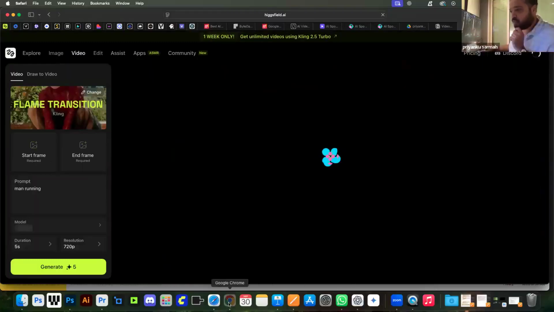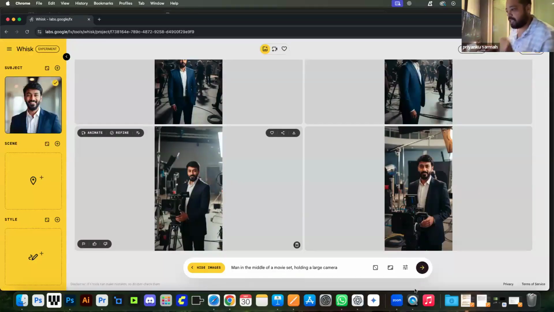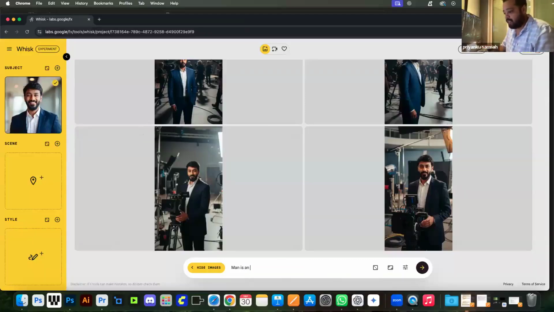So in this Whisk one that we created where Webber is here, I will say man is an AI artist, AI filmmaker, sitting in a studio with a lot of computer screens in front of him.